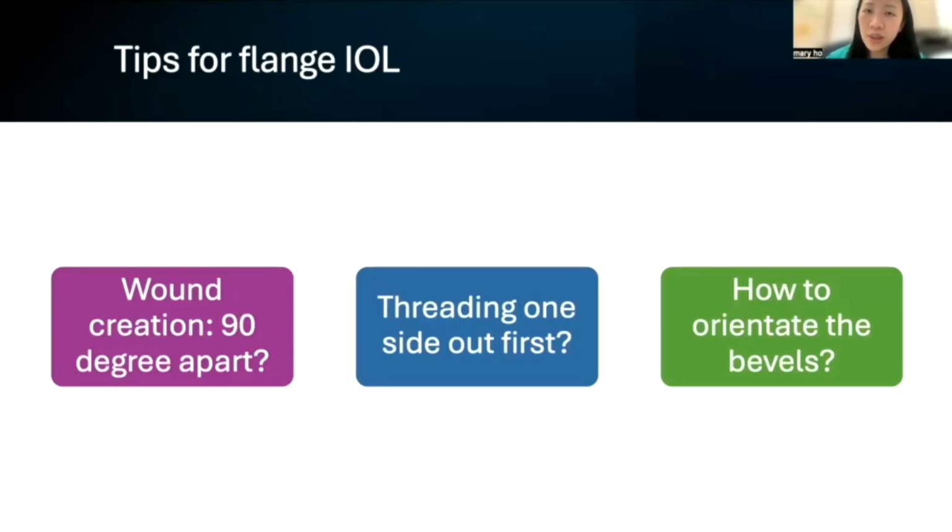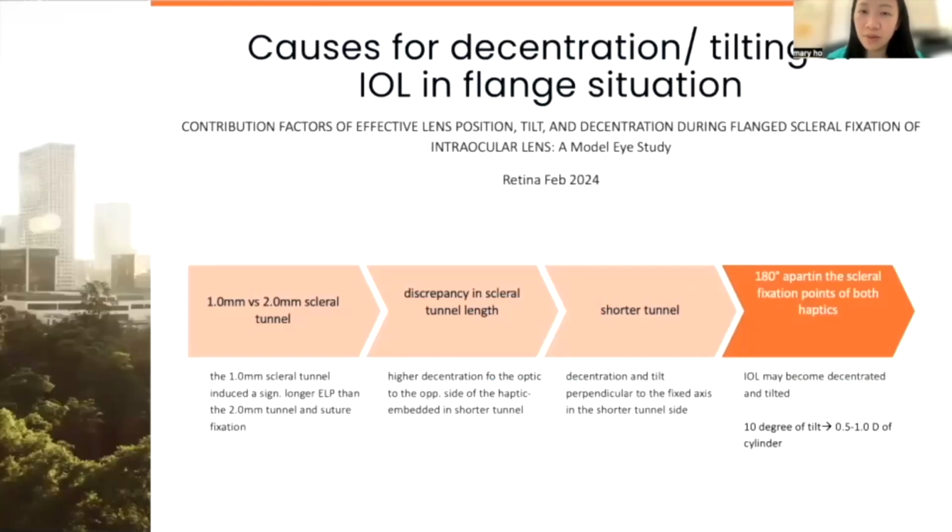Do we need to thread out one side of the haptic first before handling the other side? When you lift one side first, the IOL centration is tilted towards the side being threaded out, and it would make the rest of the handling very difficult. Also, during handling of the needle baffles, if you put the baffles towards your side or make it the physiological position for threading of the haptics, it would be easier for the haptics to get stuck inside the baffle.